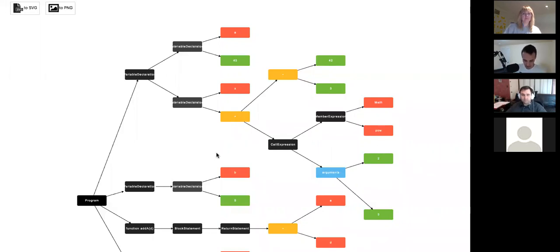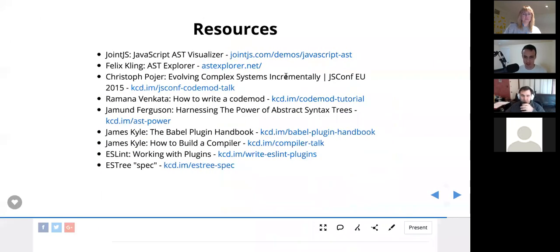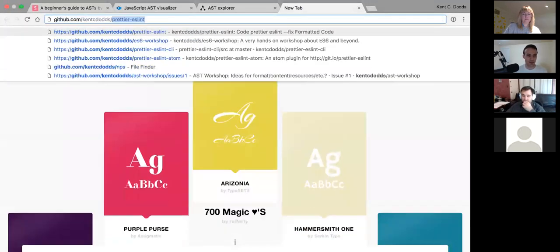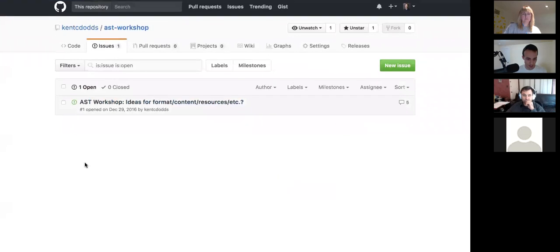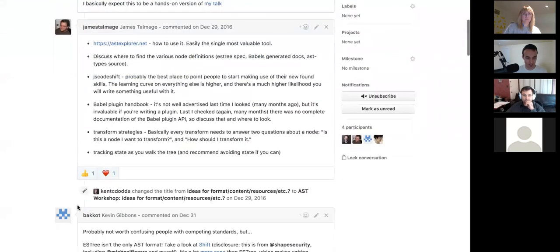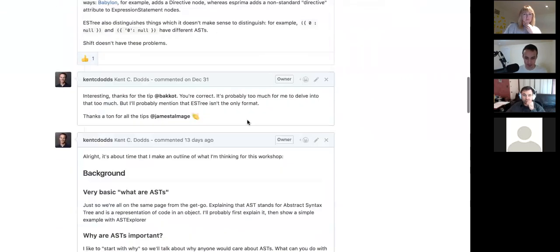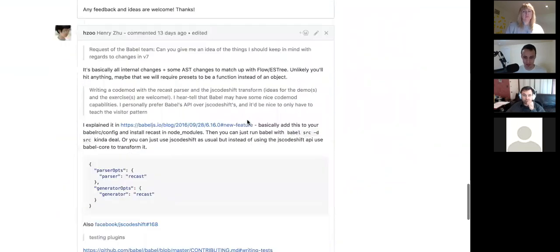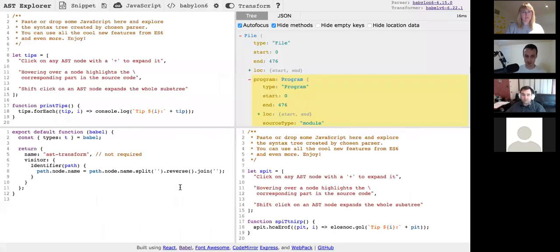Yeah, that's a great question. So there are many node types. Let me see. I thought that I had something in here, but there is a standard. Let me just find something really quick. I'm actually creating an AST workshop right now, and somebody mentioned a resource that I think you would all find valuable. It looks like they didn't mention it, but there is an effort to standardize on the AST format that maybe I'll find later.